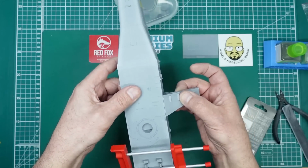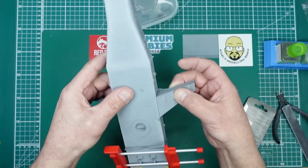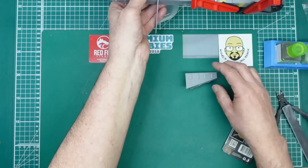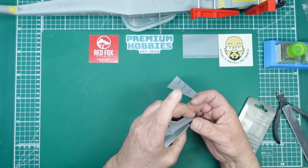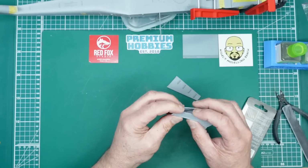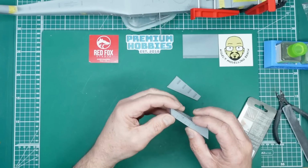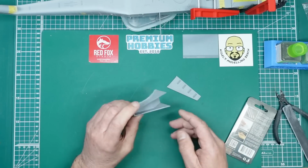Yeah, we need to take a little bit of meat off the end of this leg so it can slide up a bit further. We'll do a bit of test fitting and see how it goes, but so we can get a nice strong joint there. So there we are. That's that one built up. And as I say, I'm going to leave the top off because I think I'm going to put some sprue goo in here and give it a good old strengthen up, and make sure everything is nice and glued up. So I'm going to get the other side done and then I'll come back and we'll go from there.